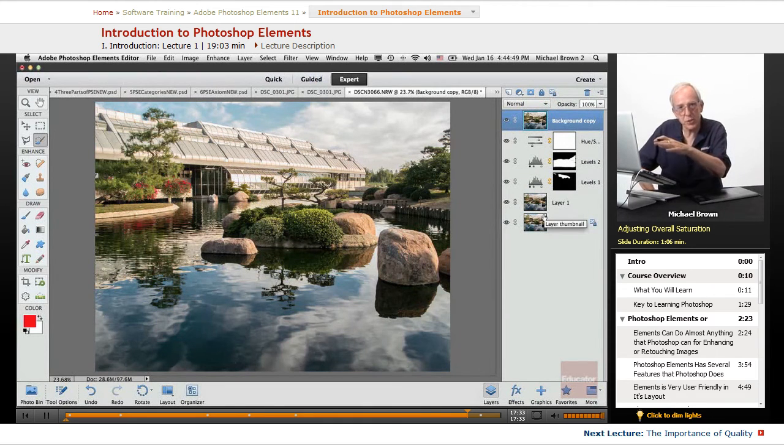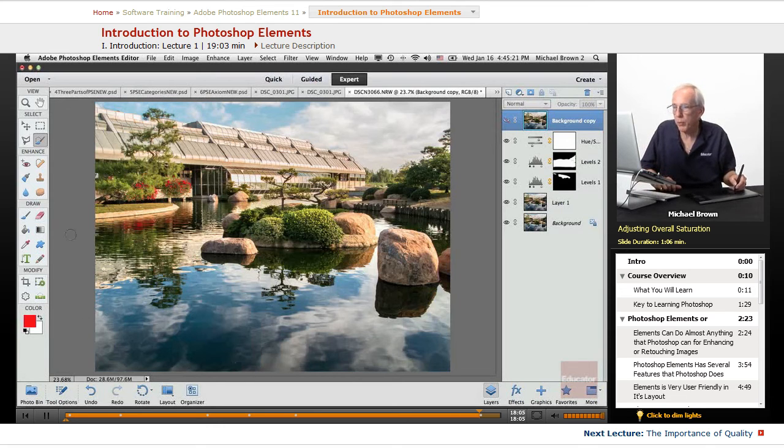The original image was pretty washed out, and now we've taken it from there to there in very simple steps with a color change, a couple of exposure changes. Remember we talked about corrections, a little bit of retouch, and selections, all right here in Photoshop Elements. Very quickly, very easily, very smoothly. That's how this program works.